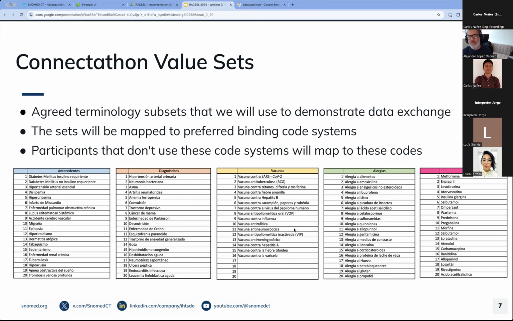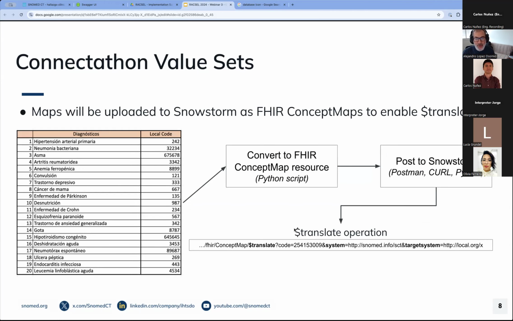Then it's a new technology that is so-called Raxel. It's not to use it, it's just an exercise. Then we can do the mapping. So what we have done is creating Excel spreadsheets to eventually be transformed into a FHIR resource. And once they are a FHIR resource, I am able to create an operation like translate, as I said, and then add the information that originally was loaded using an Excel spreadsheet.